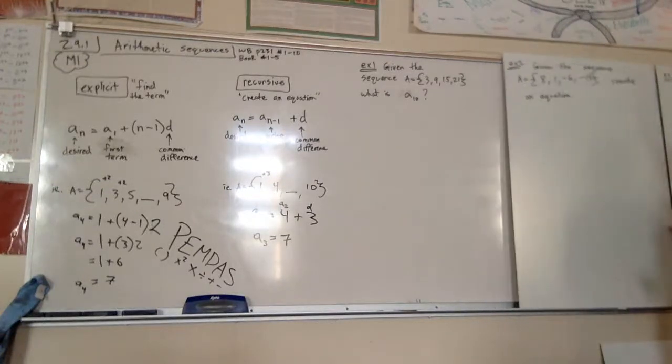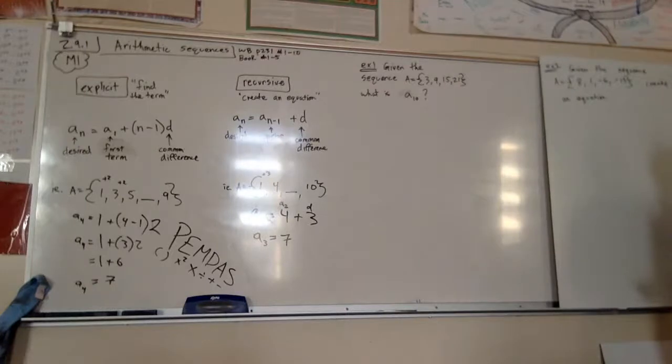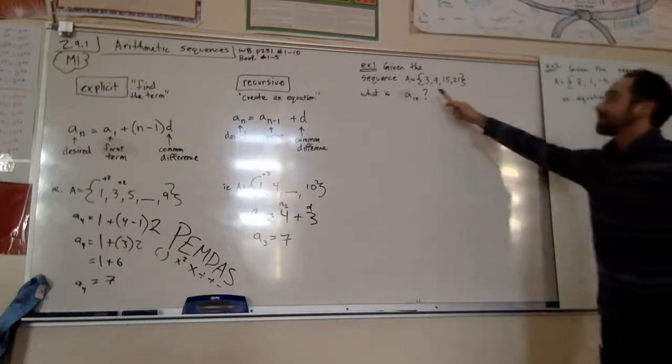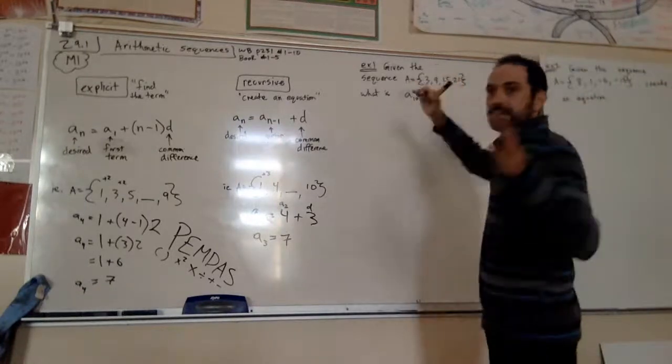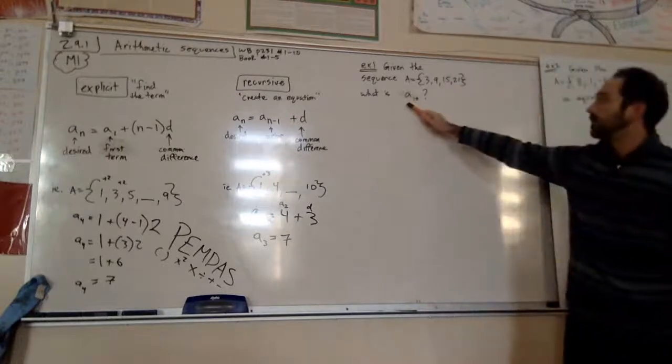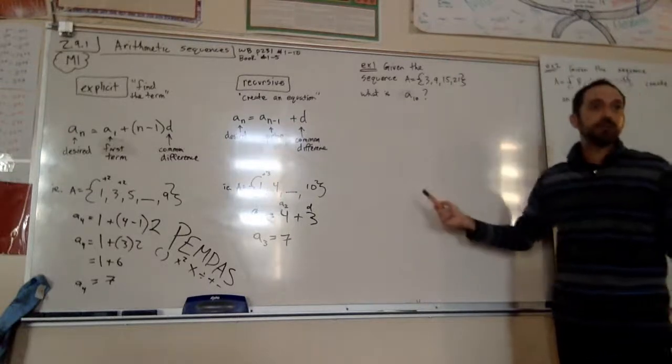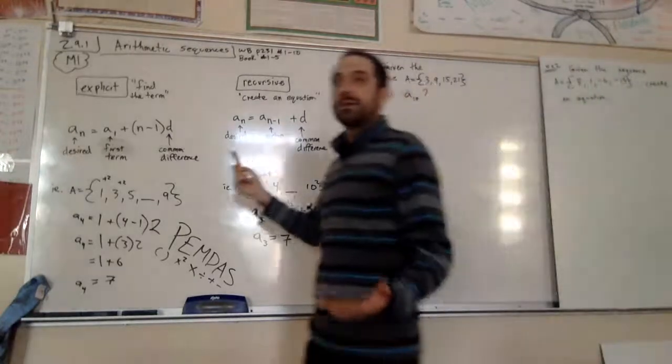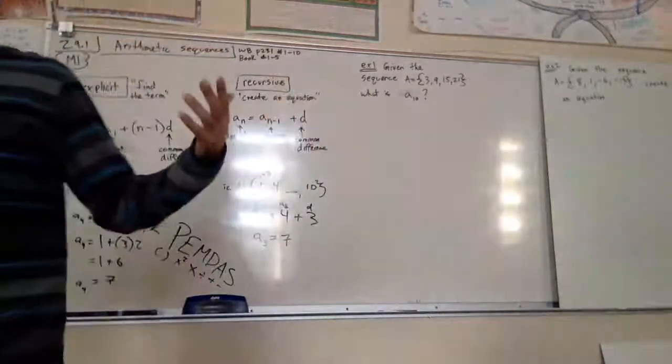So let's look at these two examples, and I'll set you loose on some classwork. With this one, we're given this sequence. We use these brackets to show those are terms in our sequence, and we want to find the 10th term. So this is pretty good. Do we want to find the 100th term? Do you want to try it? Sure. All right, let's do the 100th.